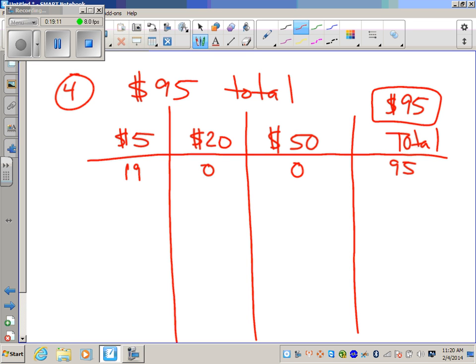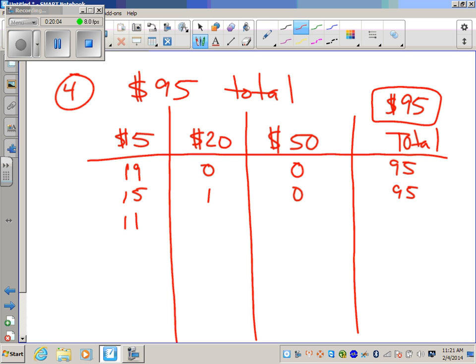How about 17? 17 is 85. Not going to work. 16 is 80. 15. 15 is 75. And 1 20 would give us 95. Okay. So 14 isn't going to work, right? Because it's going to leave us short. 13 is 65. No, not quite. 12 is 60. I could use 12? Not to get 95.